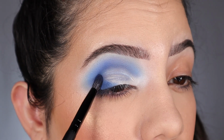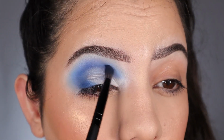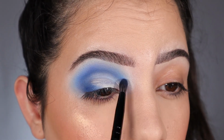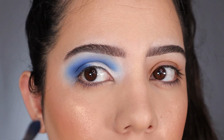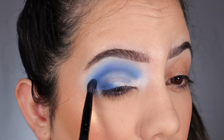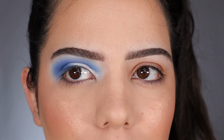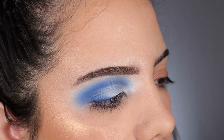Okay, now I'm gonna go back in with that dark blue and just start building it up more in my outer corner. And pretty much just everywhere I placed it, just kind of go over it again. There is no more pigment on this brush. I'm using whatever is left, and I'm just going through where I had placed it, making sure it's nice and dark. Yeah, it looks very nice, but I want that dark blue to be darker.